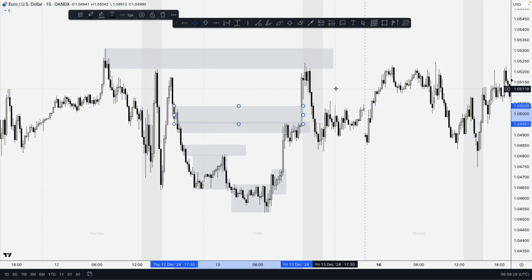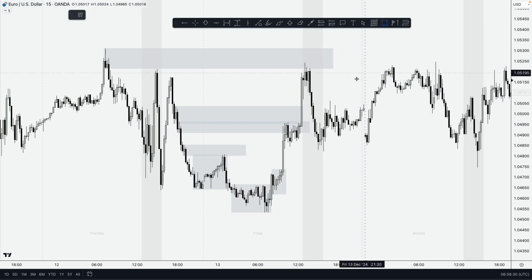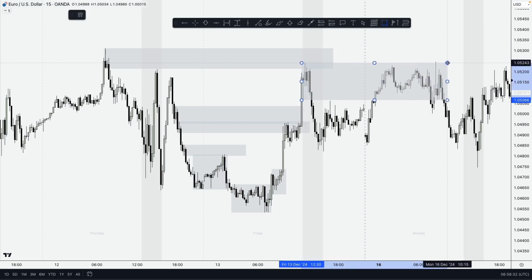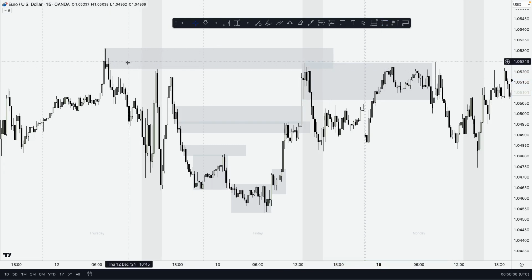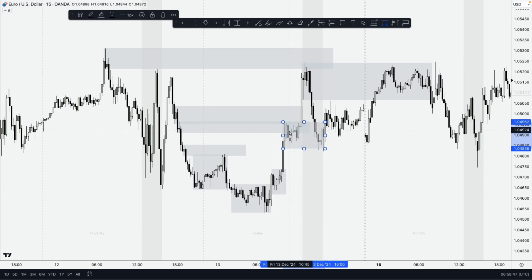But right now, one of the most important things is to just identify supply and demand areas on the charts here. And when they've been taken out, which means price runs above the supply or below the demand, these areas are no longer valid in the markets anymore. So this is our first layer of understanding. It's just identifying sideways price action areas followed by an aggressive move to the upside.